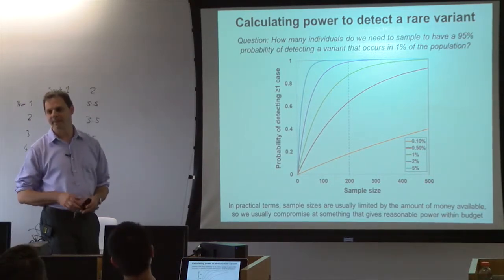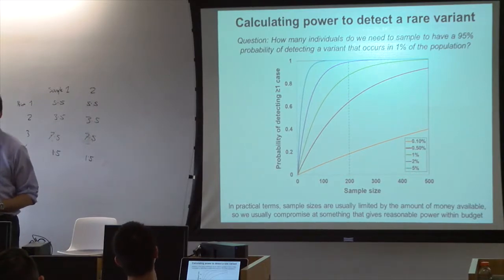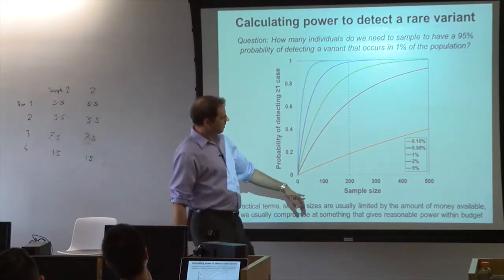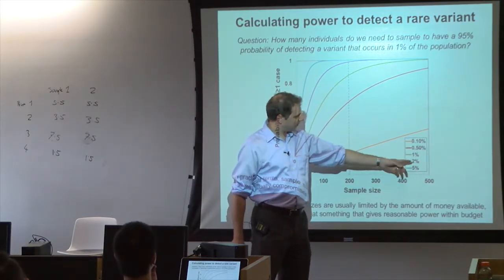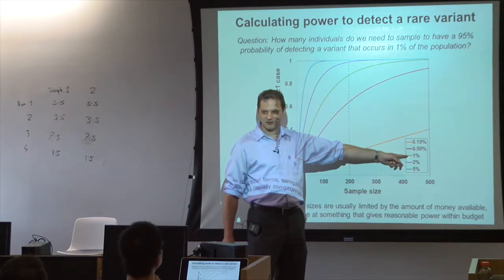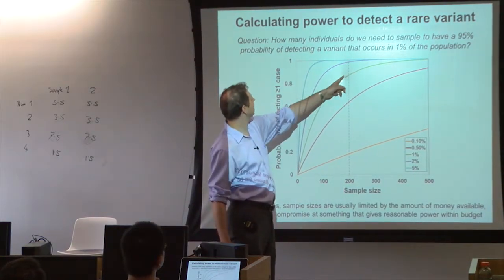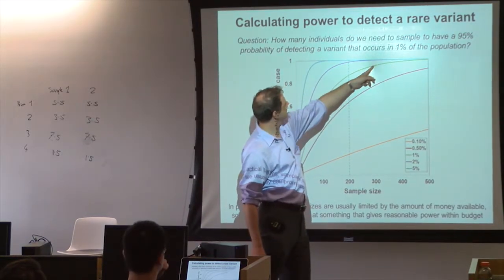So that graph is made by y equals allele frequency to the x, where each line is the allele frequency. Yeah, so the different colored lines are the allele frequency in the population. So here is the 1% example we just went through. Once we look at 200 people, we have about an 86% chance. We go up to 300, you see it hits about 95%.